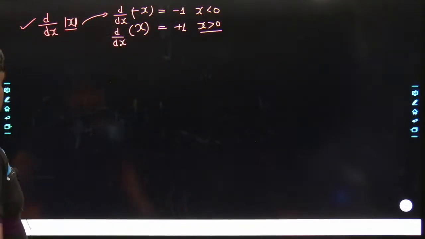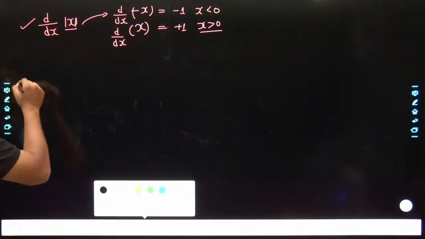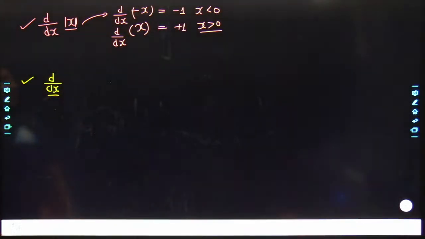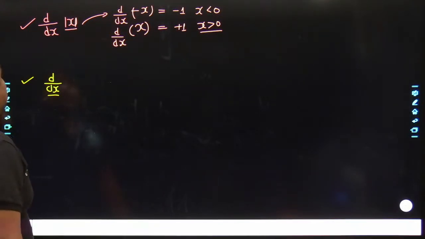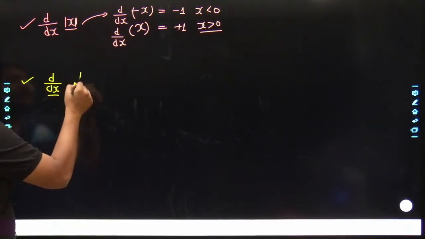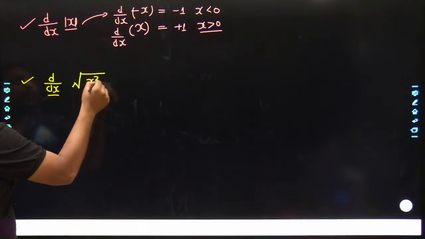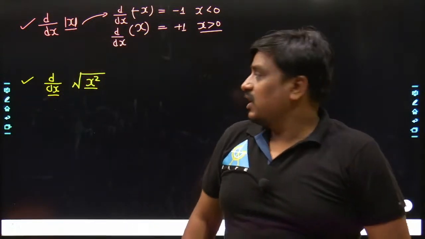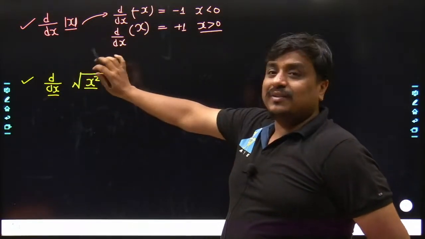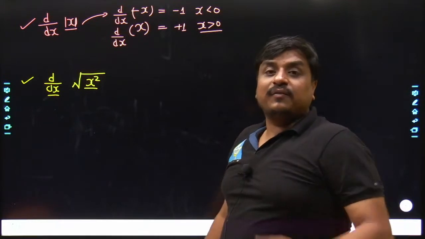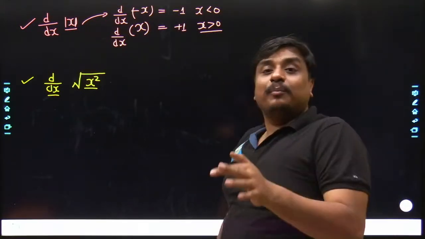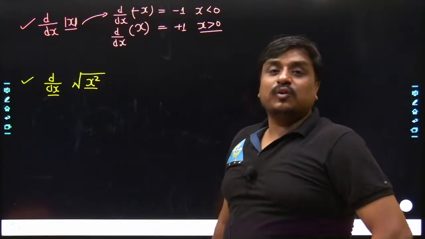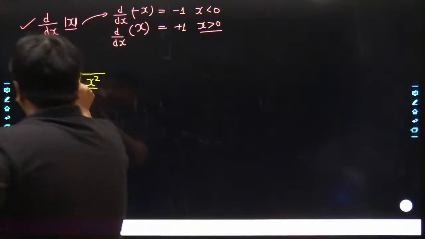Yes. Now I can design a mathematical tool to take the differentiation of any modulus function, or a function which contains a modulus part. Can't I write mod of x as root over x square? Obviously yes, which is a type of root mean square. I have taken its square first and then its root. Once I take its square, the value becomes positive, and the square root takes away that squaring, but the result remains positive.